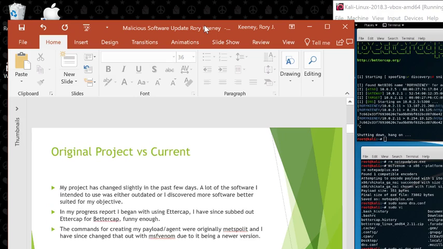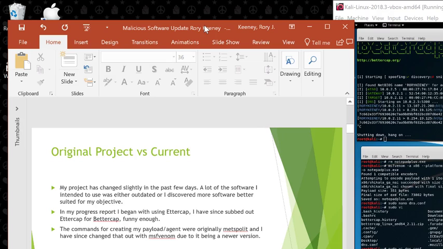Anyway, referring back to my proposal earlier in the semester, my original project has changed from the progress report to what I did currently, and the slight changes included me subbing out some software such as EtterCap, which I said I was going to use. I subbed it out for BetterCap.